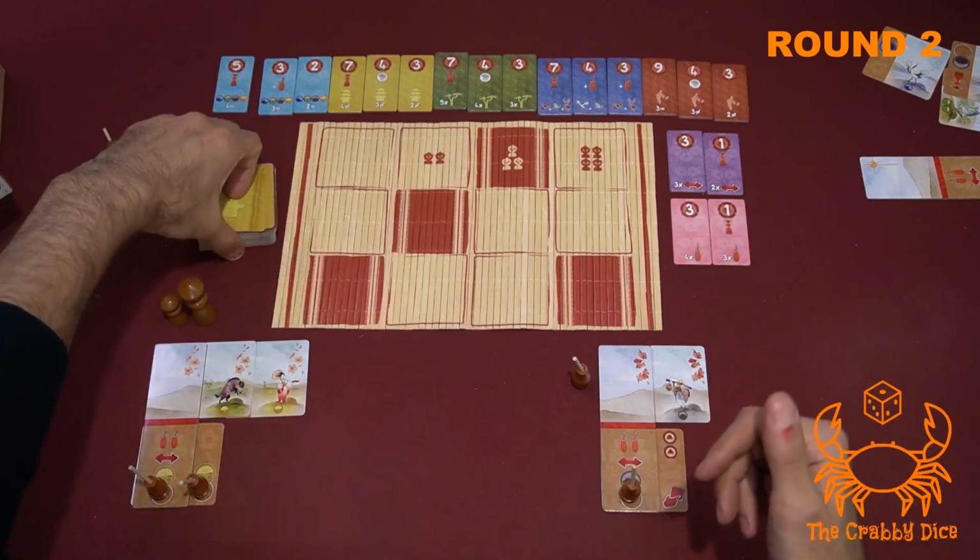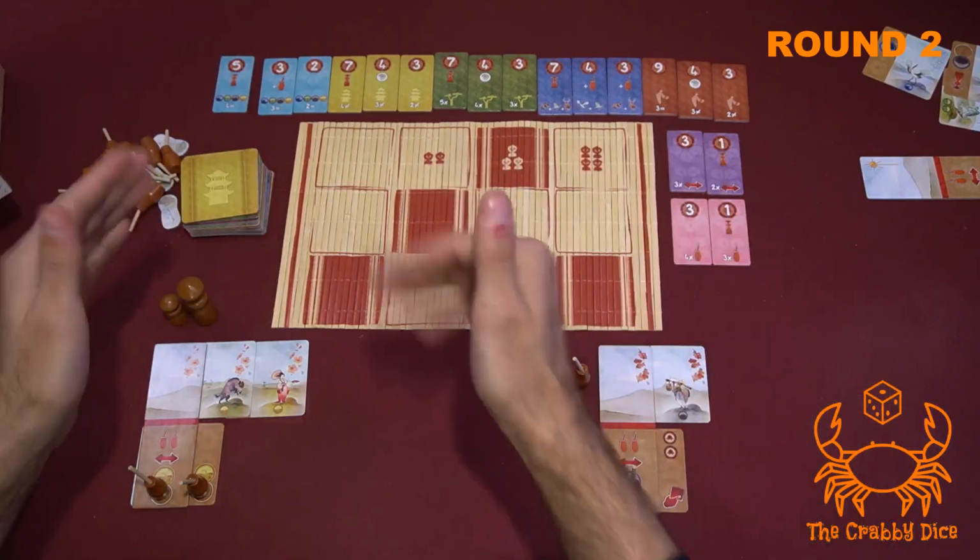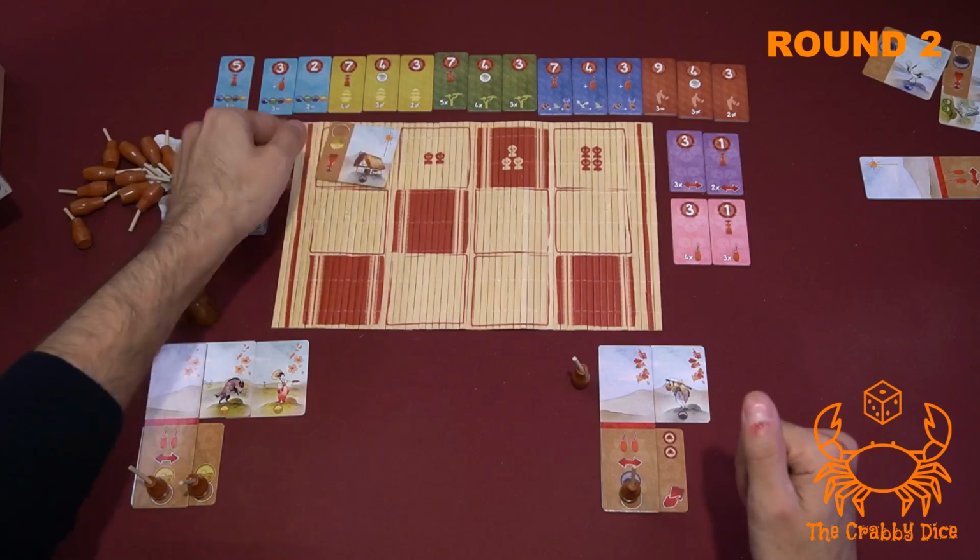And the other way that it can end is if you go through the whole deck. Then it's going to automatically end. All right, but anyway, let's not waste time. Let's go to round 2. So let's refill the tableau.